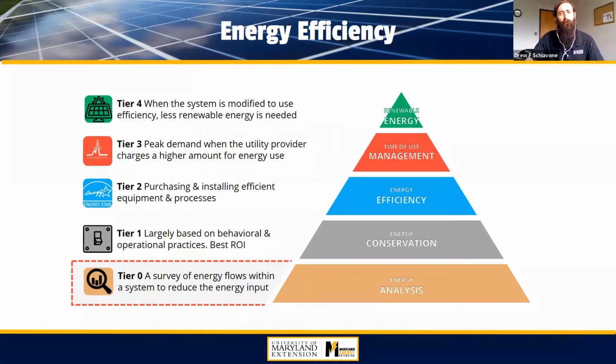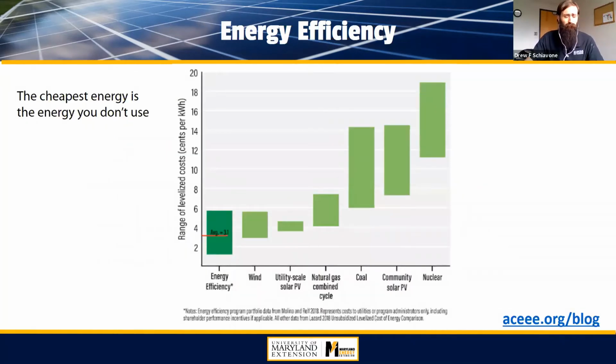If you look at the top, there is that renewable energy category. That's typically going to have your slowest return on your investment. It's rather expensive depending on the technology. And that's where solar photovoltaics would fit in, in that higher category. So we want to aim for some of those lower areas first.